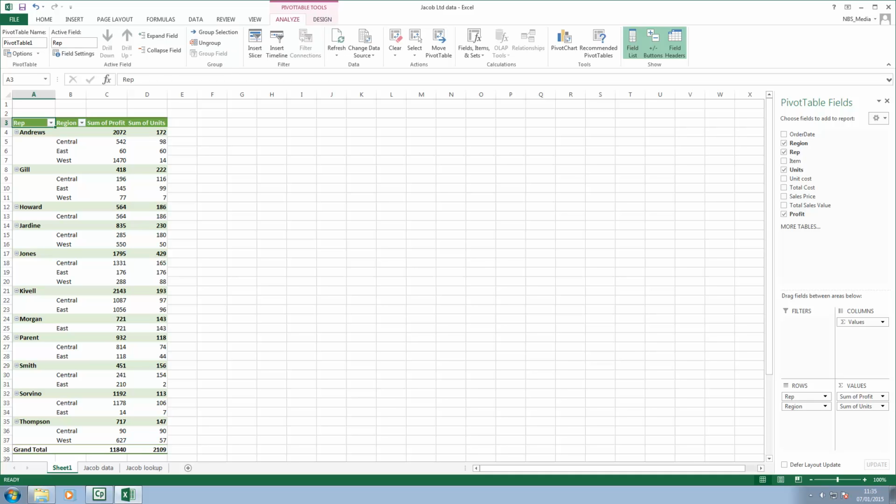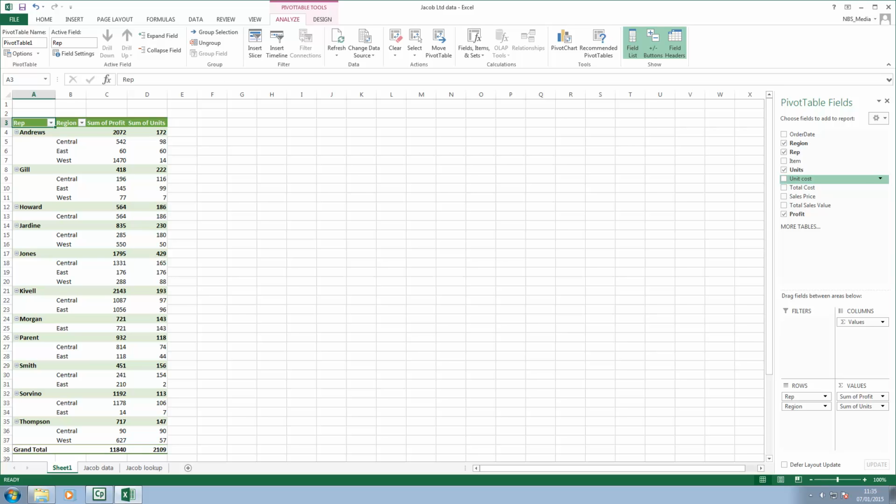What we've also got within the Analyze tab, which might be useful, is this field settings, where we can change things within our pivot table. So for instance, you can add a particular item more than once.